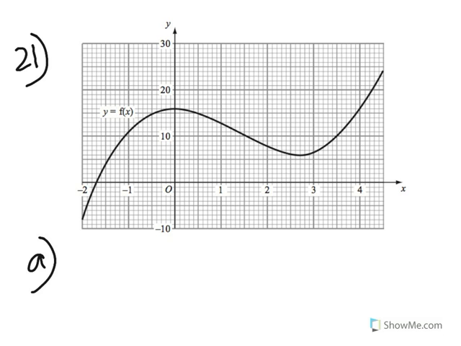Basically what you need to do is draw a tangent at the point where you want to draw it, and if you find the gradient of the tangent, that's nothing but the gradient at that point. So look at x when x is equal to 3. When x is equal to 3, y is equal to about, I think 6 or 6.5 or something like that. So this is the point where you need to draw the tangent.